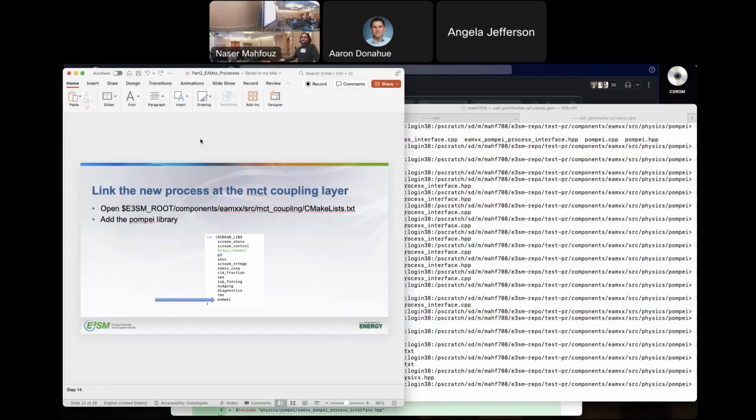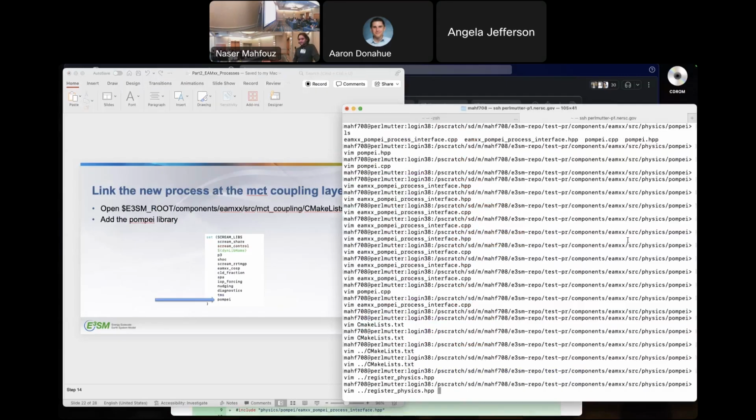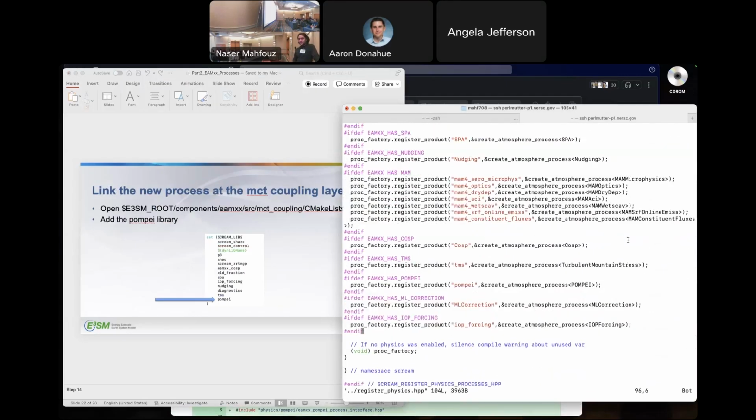But for instance, you could change the CMake configuration of EAMxx to not build POMPEI. And at that point, all the source code is never built by the compiler. So we cannot register it here. Yeah. The compiler doesn't know what POMPEI is. You can think about this as disabling parts of the code, not even building. Yeah. Which saves you time on the build. So if we don't build it, it must be intended.